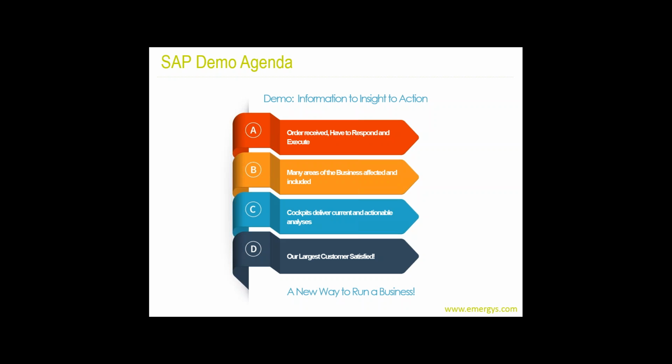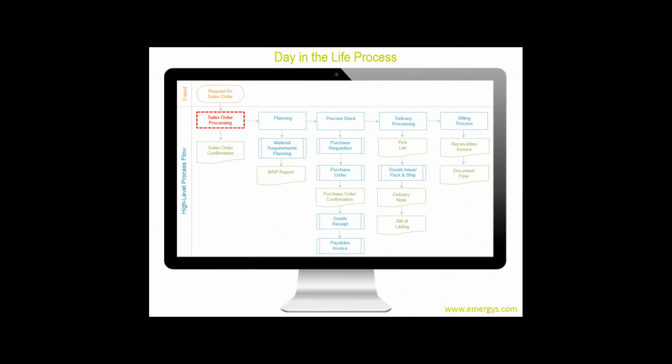And we're going to look at it from a tactical perspective as well as a strategic perspective in the product through a day in the life environment. And this is potentially a simplistic day in the life process, but it does cover a lot of different functional areas, a lot of different departments and different scenarios, if you will. So from the sales side into planning and material requirements and matching the supply to the demand that came in, being able to go out and procure and bring stock in-house, all the way through the payables, so tightly integrated with financials. And then going back out the door for the delivery processing, along with all the necessary paperwork. And finally, the billing process that will drive.